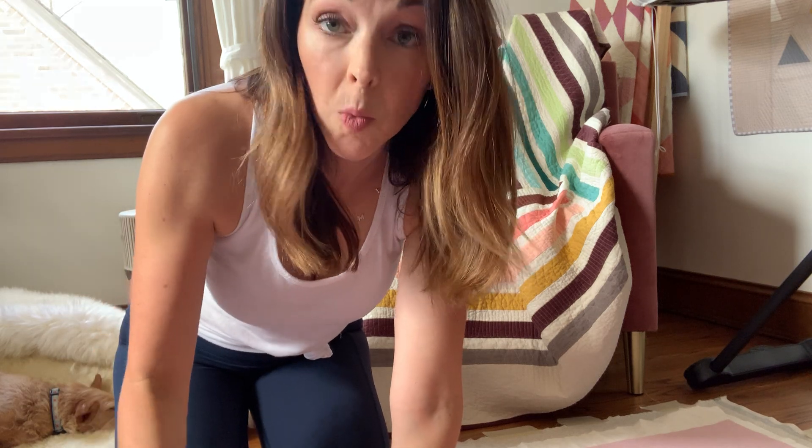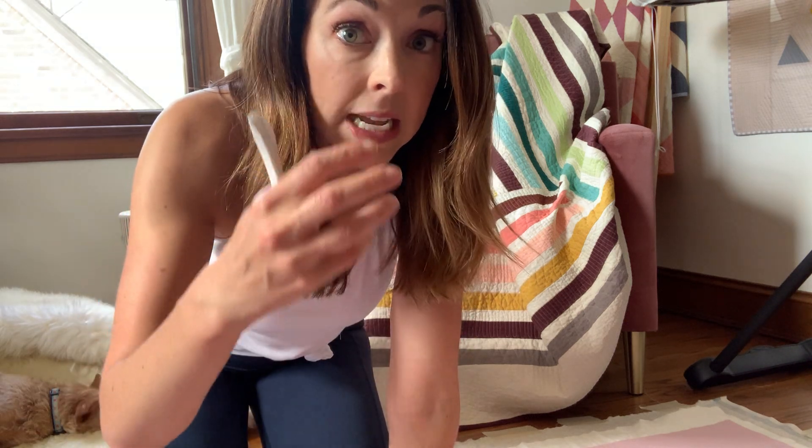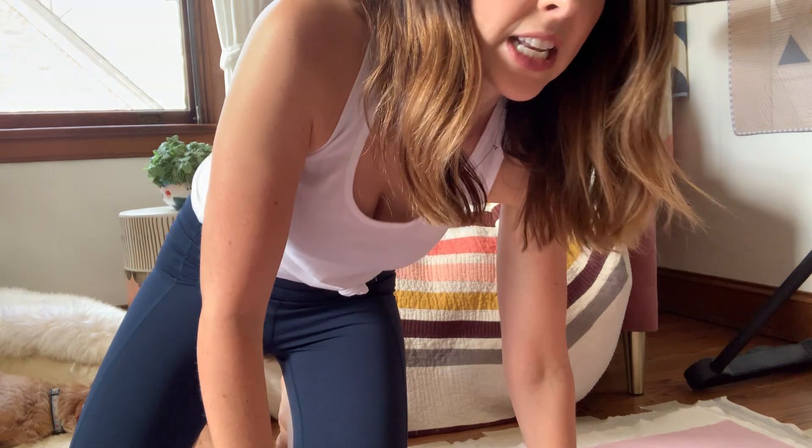People ask me: so it just creases, it doesn't mark — how permanent is that? Well, it's not permanent — it will wash out. That's kind of the beauty of it, that's why we love our Hera markers. We love Hera markers because they don't actually mark the quilt, they crease the quilt. So you're not going to have stains from quilt marking tools that, oh my gosh, didn't come out.